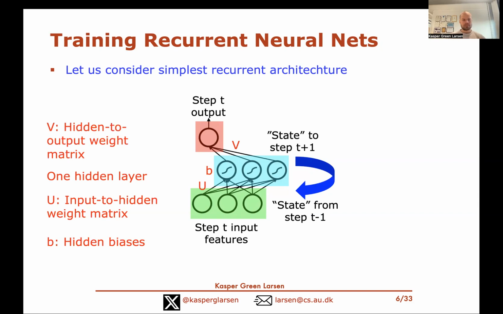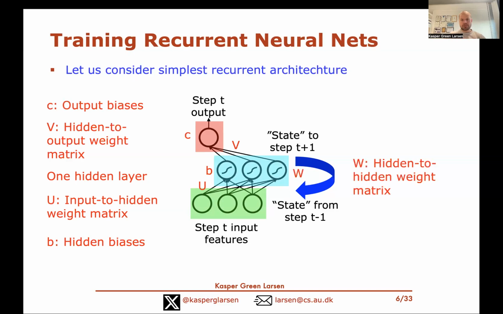We'll have a weight matrix V, the hidden to output weight matrix, with all the weights on the connections between the hidden neurons and the output neurons. There could be more than one. If we have, for instance, classification into K classes, there could be K output neurons, right? So we have a matrix V here. Everything now is still standard. We have an output bias vector as well, C. These are all the ingredients of a standard feed-forward neural net.